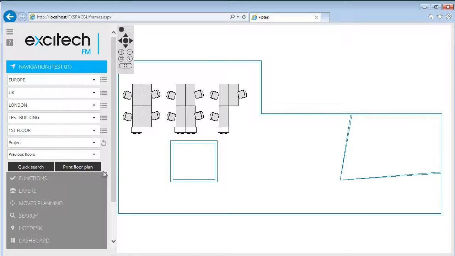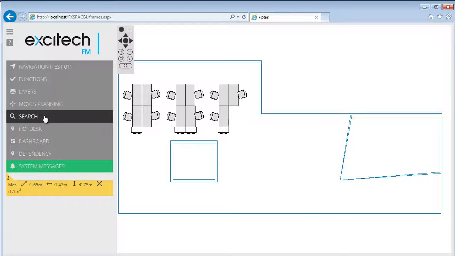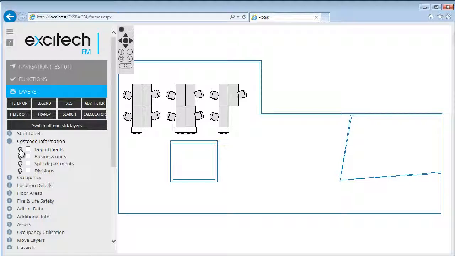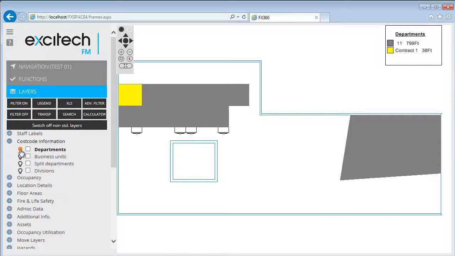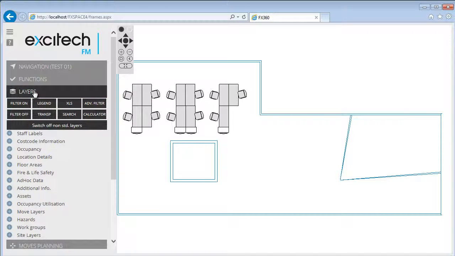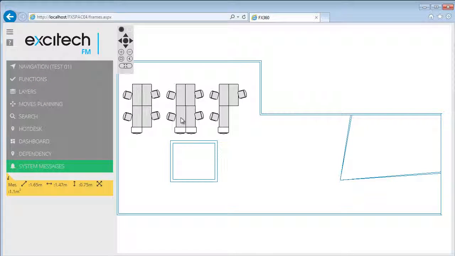And now we have all of the normal web interface functionality in terms of things like layers, so I can turn on things like department layers and so on. And notice where one of those actually had a department allocated, that's been copied across from the live floor to the project floor. Okay. So what we can now do is present this to users and they can plan moves into this.